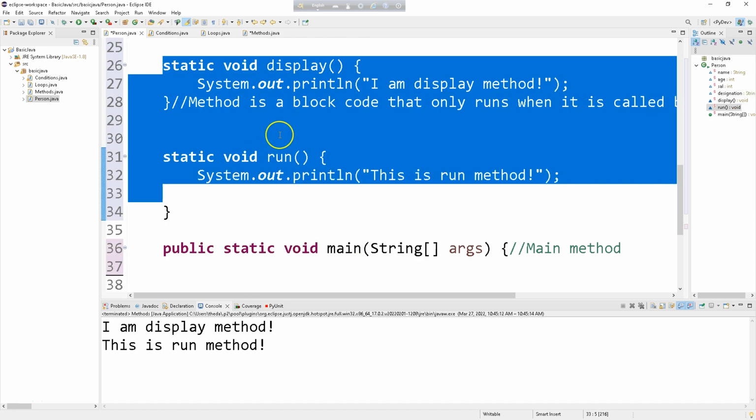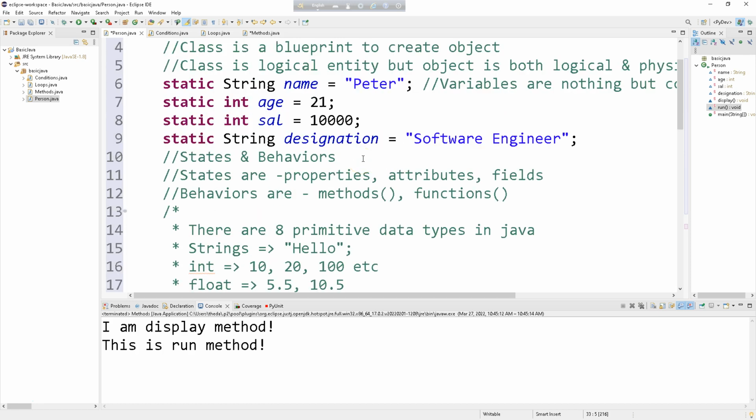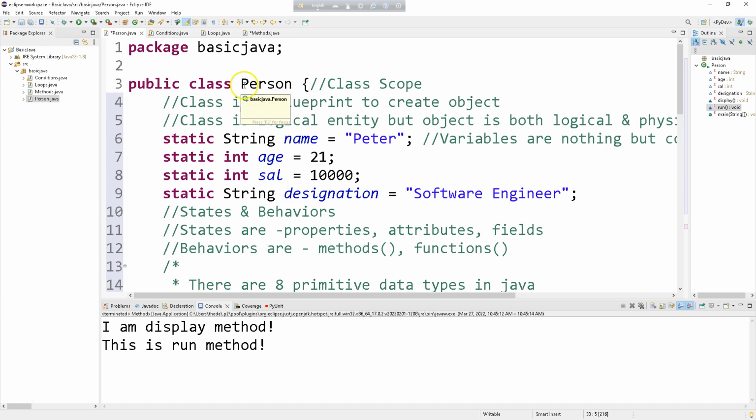All right, so whenever you are asked in an interview, what is class? Class is nothing but a blueprint from which we can create object. Still, we haven't created any object. Now we are going to enter into the core Java concept. Okay, we already started core Java concept.